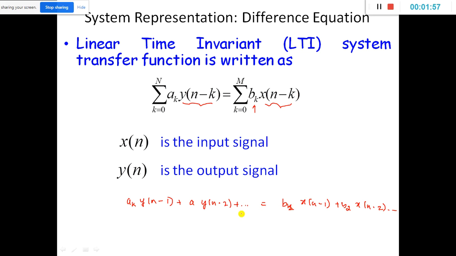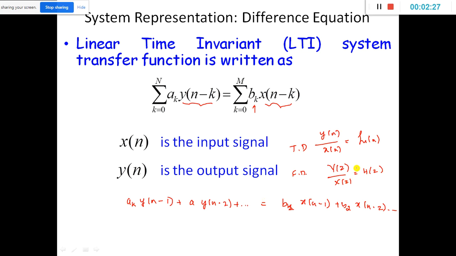And looking at this, I can always write this as output by input, right? Output by input. What is this equal to? This is nothing but the impulse function, right? So if I take the transform of this time domain approach, and if I go for the frequency domain, this will be y of z by x of z, that is equal to h of z, right?